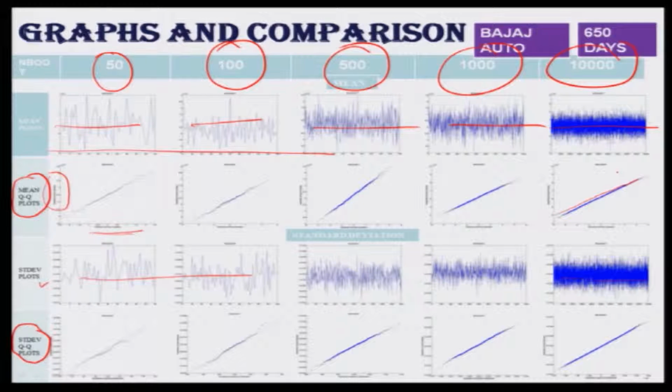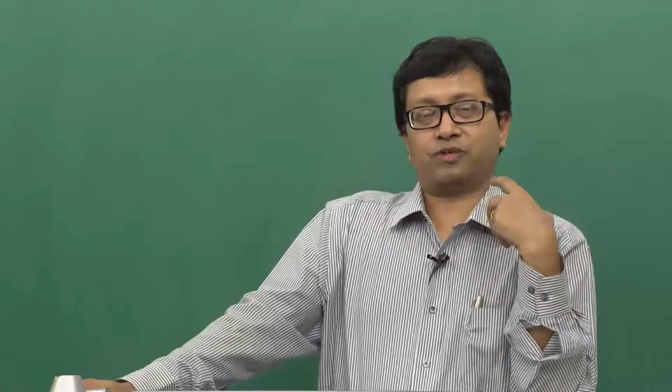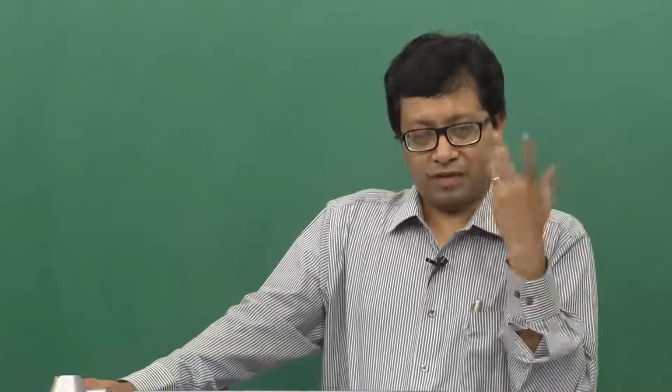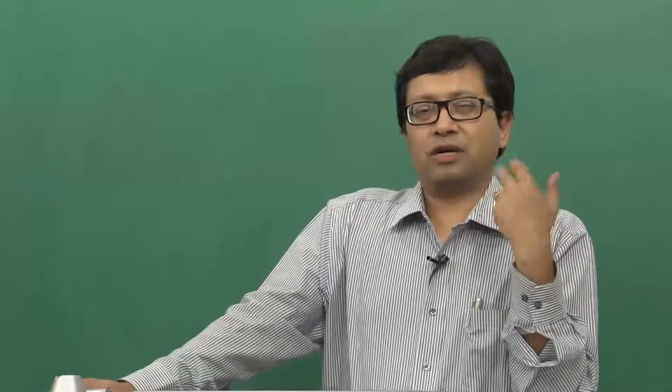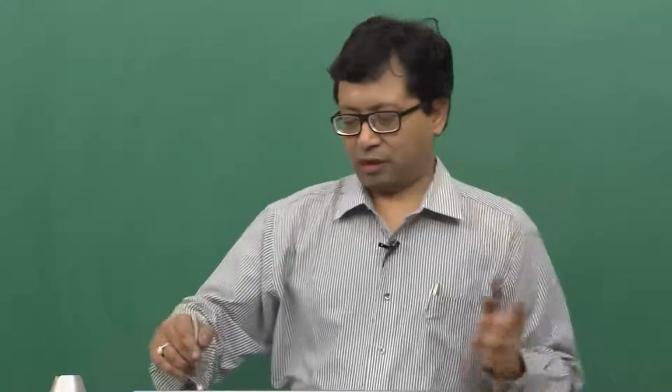Similarly, as you pick up the sample variance along with the chi square distribution, initially there is fluctuation, but in the long run again we will get a straight line, which means that it adheres to the theoretical concept which we study: that the mean of the sample in the long run would be exactly equal to a normal distribution, and the chi square is the best fit for the sample variance. So, that actually comes out in this case.